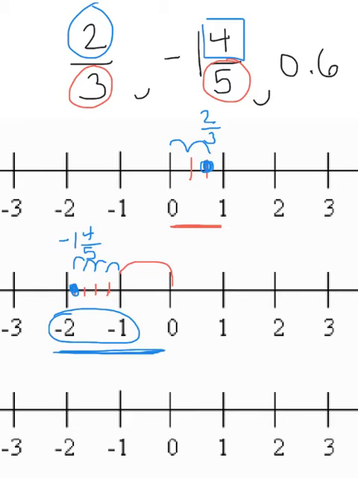All right, now on the last number line, I'm going to take a look at 0.6, which is 6/10 if you think about the academic way of saying this number. And so I know that that's between 0 and 1. It is a positive number, so I'm going to be on the positive side of 0. And for 6/10, I'm actually going to have to split this up into tenths. So that would be 9 lines that I need.